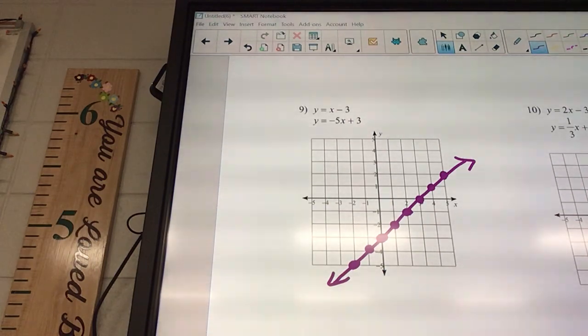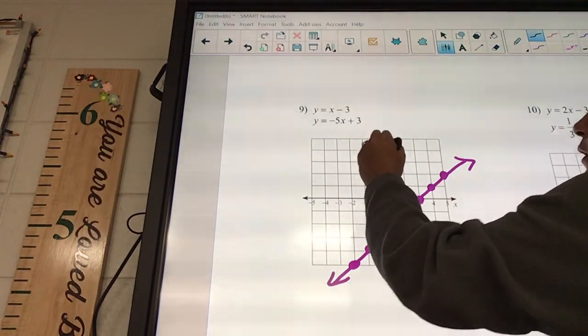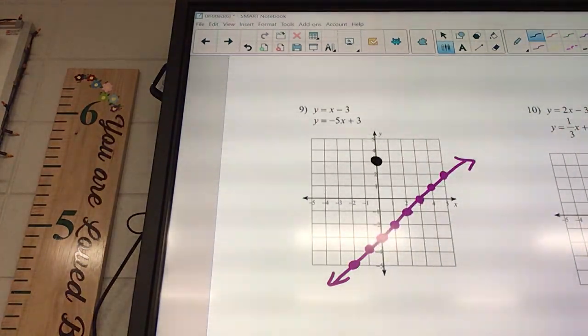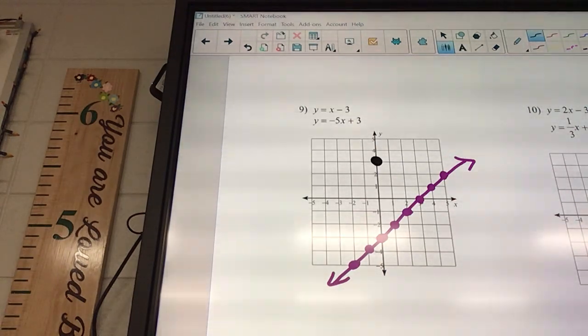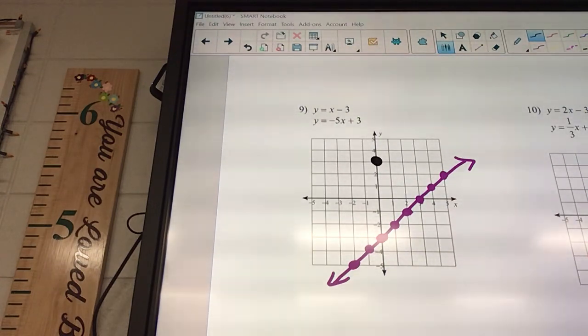Okay, line 2 starts where? At positive 3. Okay, so line 2 starts at positive 3. What is my slope? It is kind of 5. It is kind of negative 5. But 5 doesn't tell me exactly what I need. 5 over 1. Okay, so again, if there's no number underneath, because we have to go up and down and then left and right, you need that number on the bottom. Okay, so it's really 5 over 1.